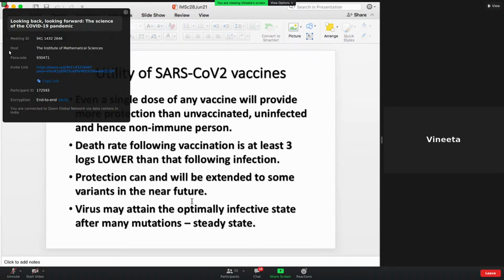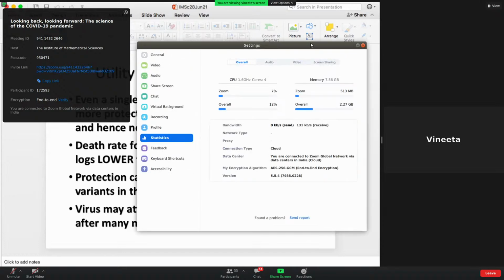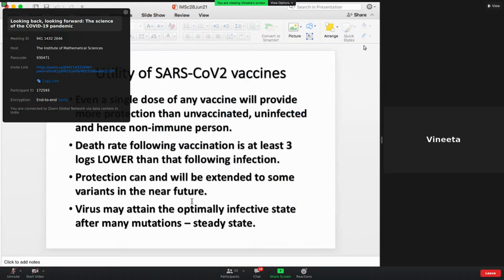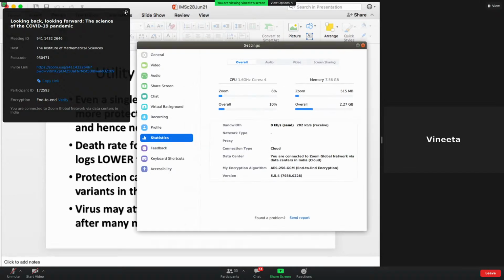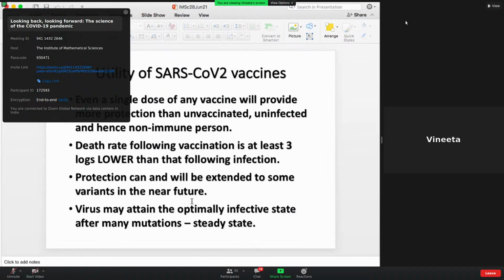And that is why, while everybody is really in a panic situation, I shouldn't say everybody, I'm sorry about it, but many people are very worried about the Delta plus wave. But currently, we are not at a stage when we can say that the Delta plus virus is going to produce even more havoc in the population because of whatever mutations that it is going to have.